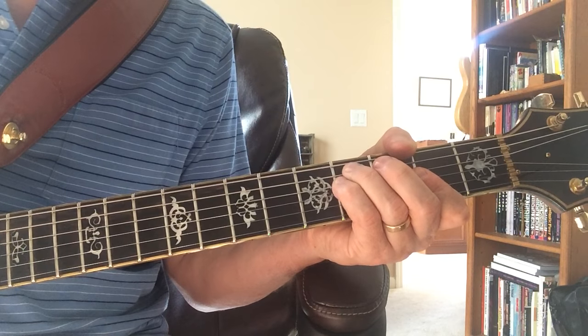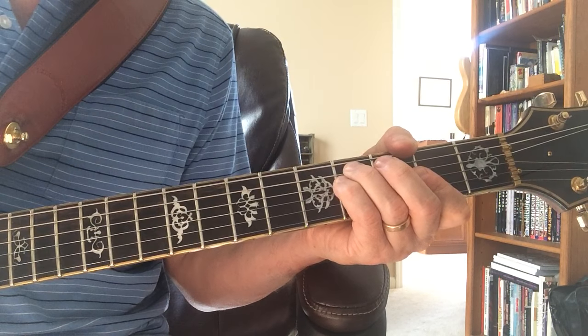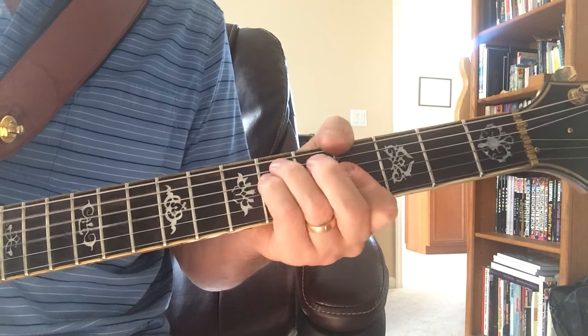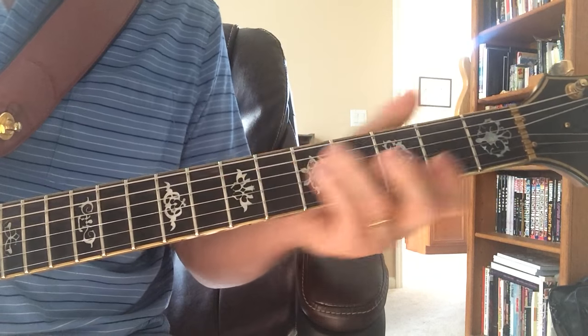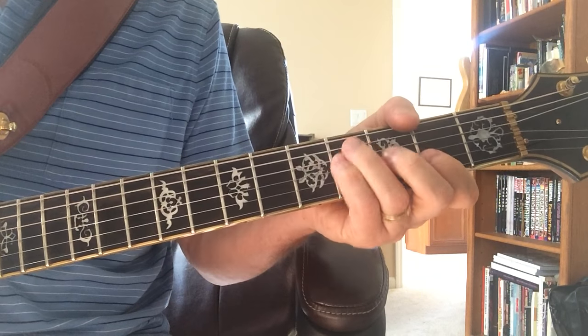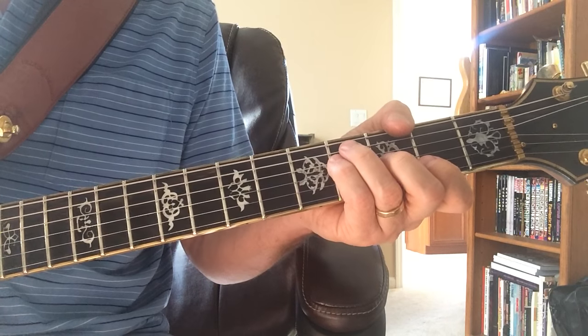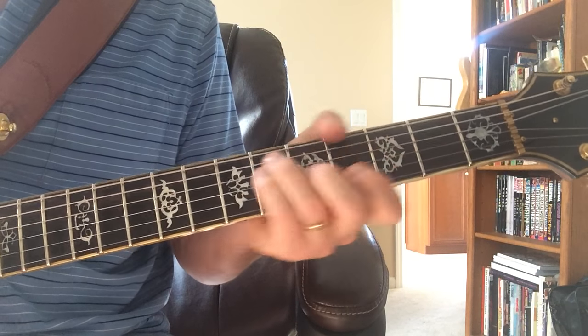Now this time it gets back to the A by walking up a step. Just like either way, but F sharp. So it's to the G sharp on the way to the A. I mean G sharp, not G minor. I make this kind of mistake all the time.